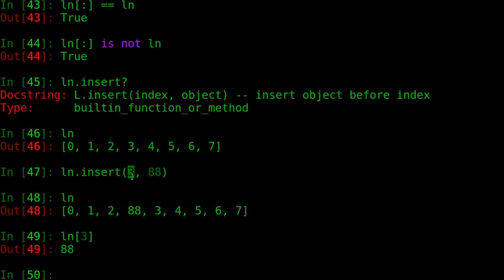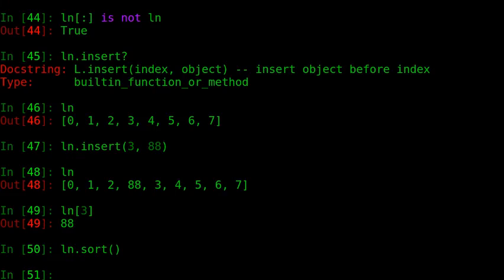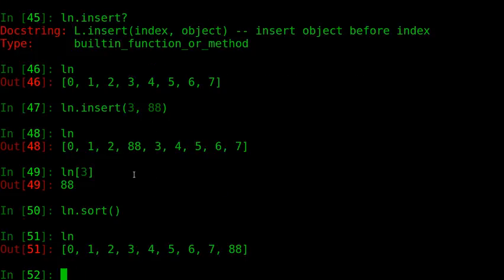Insert means this index will become this object. This is insert. Then let's sort it. Sort happens in place. It means the list itself will be sorted. Okay, we can see 88 is sorted to the last one. It's right because it is the biggest number.